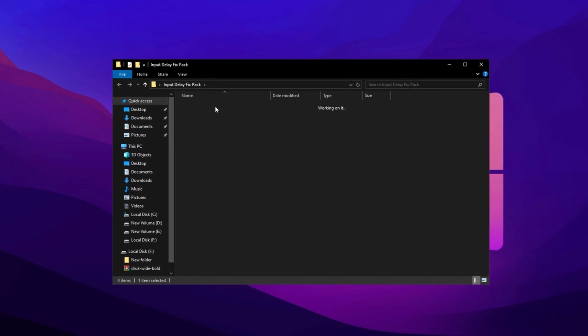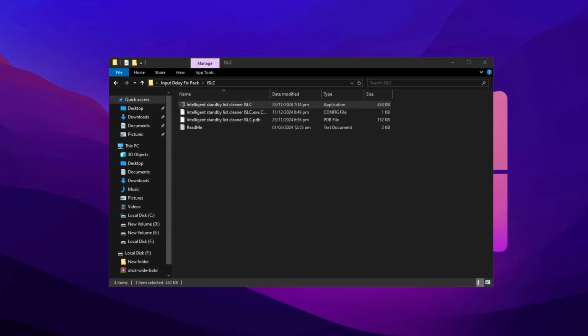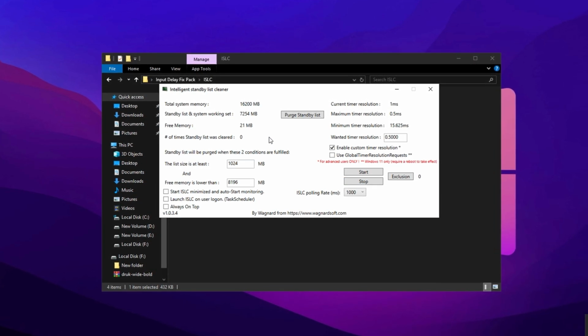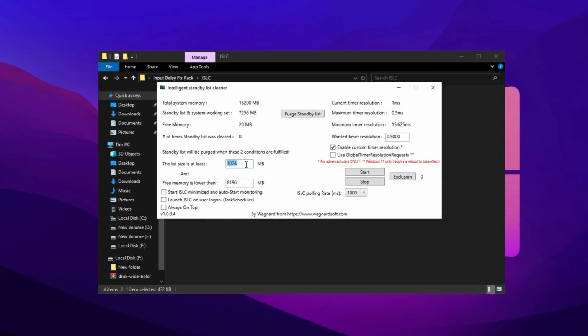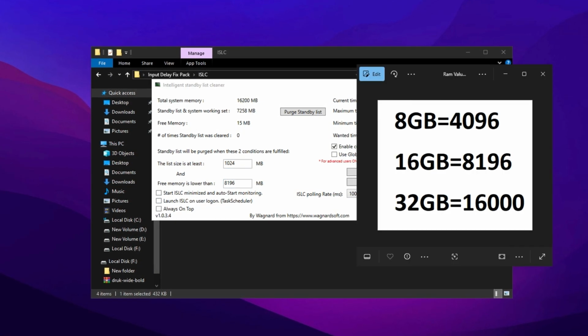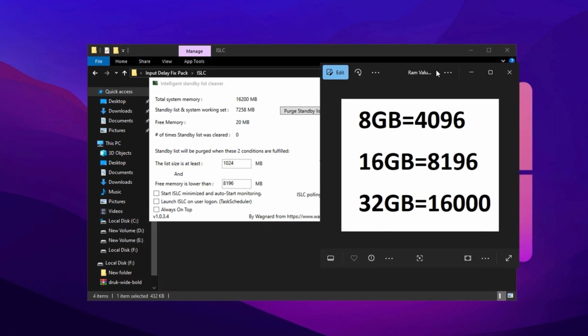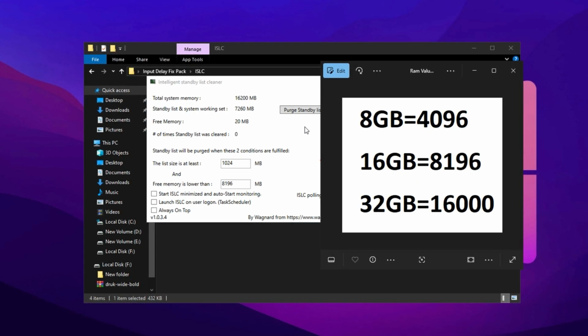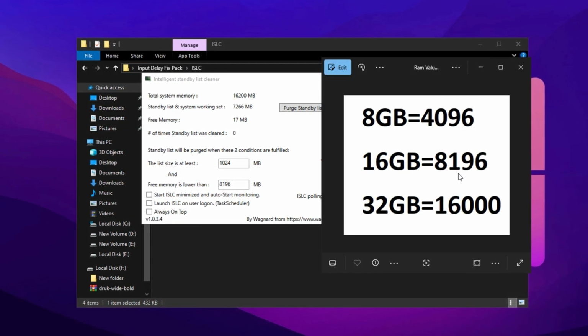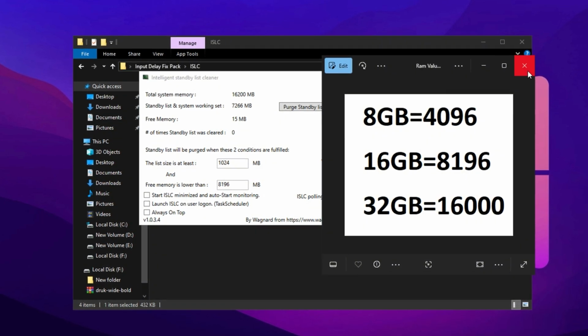Let's start with ISLC. Open the program by double-clicking the ISLC.exe file. To optimize its settings, start by entering 1024 in the first box. For the second box, input half of your total RAM. Check your total memory displayed in the top left corner of ISLC. For instance, if you have 16 GB of RAM, set this value to 892 MB.